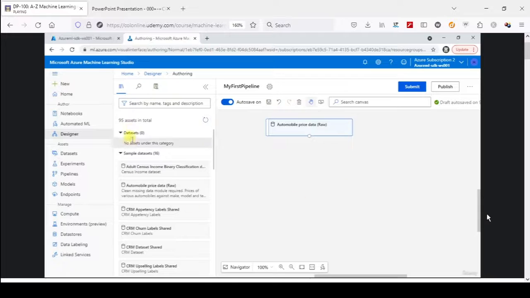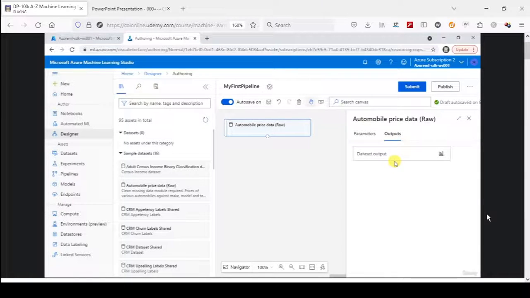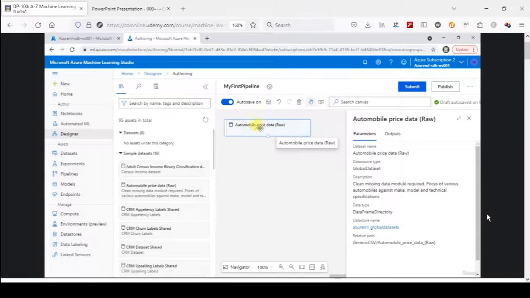Now all the assets over here will be in the form of a rectangular processing box. So let's try to understand what characteristics each of these boxes will have, and let's do that in a little bit more detail. Now because this is a dataset, and if you click on it, it will show you these parameters, outputs, and so on, depending upon the type of asset it is. The dataset asset or this object can only provide the data. Remember, it's not processing the data. It is just the container of the data. And that's why you only see this output node over here. And through this node, our data will be provided for further data processing.